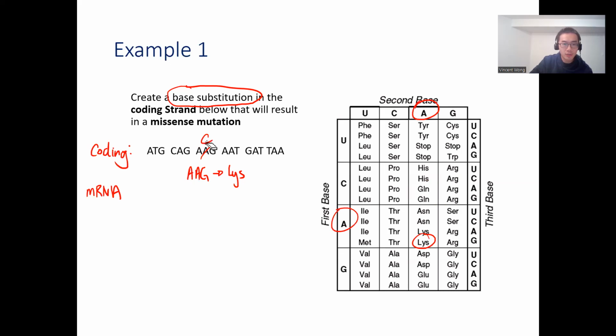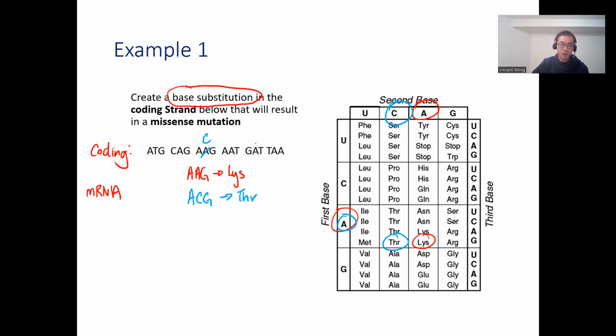And then the mutation, let's use blue here, change it to C. Again, you can change it to anything you like. You change it to G, change it to T, whatever. So the mutation is ACG, and ACG is THR. That's it. Missense. You made a mistake. You have a different amino acid.